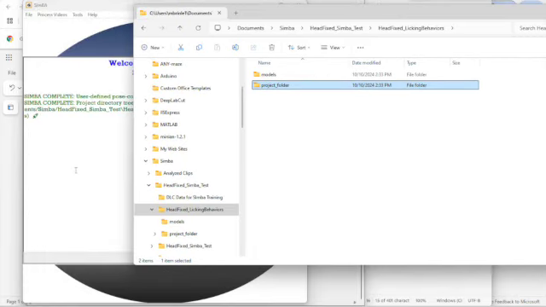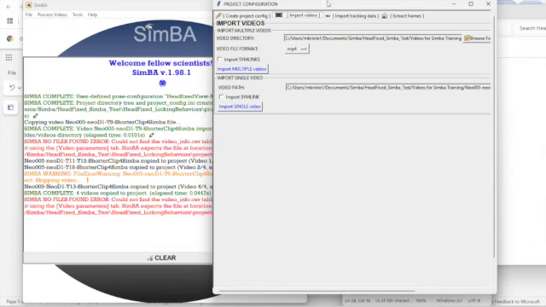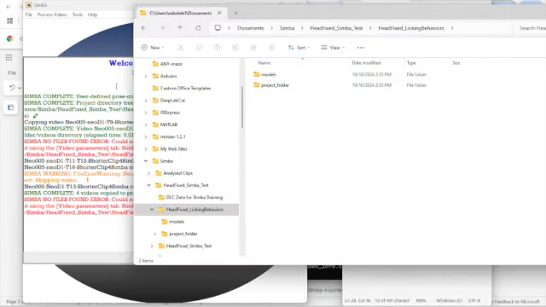So when you're initially importing your videos, I guess you're just going to import whichever videos that you're going to be using, and then you can kind of close out of this project configuration box. That should all be complete.